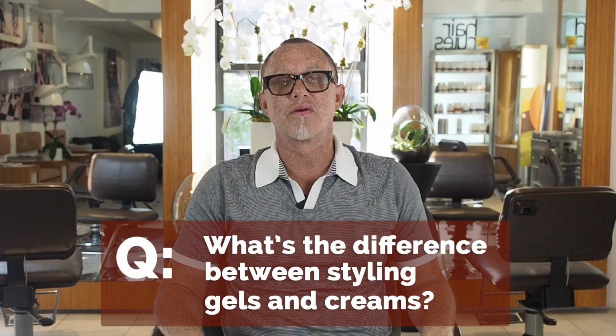A curling cream and a curling gel. Well, gels or styling products now are way more advanced than they used to be when there were no products for our hair. Styling creams generally have more moisture to them and have light, firm hold, some conditioning properties to a cream. But remember, for creams as well as gels, they're like setting lotions for natural hair, so they are generally thicker. Gels, depending on the type of gel, try to avoid the gels that don't have any moisturizing properties to them, that just dry hard.